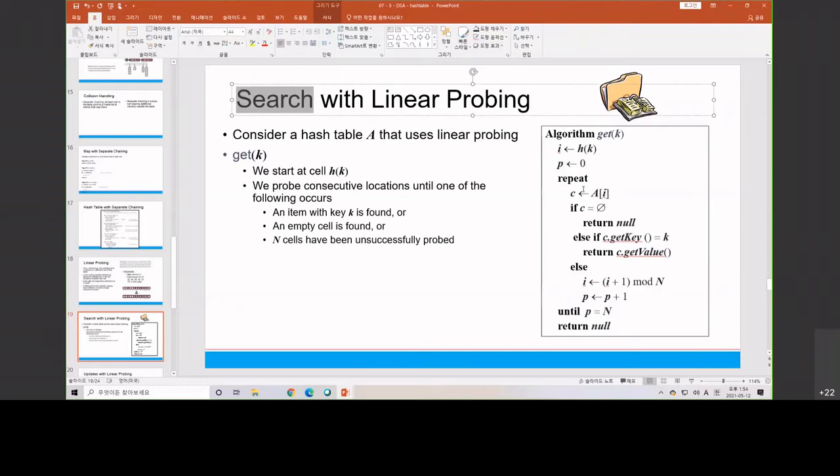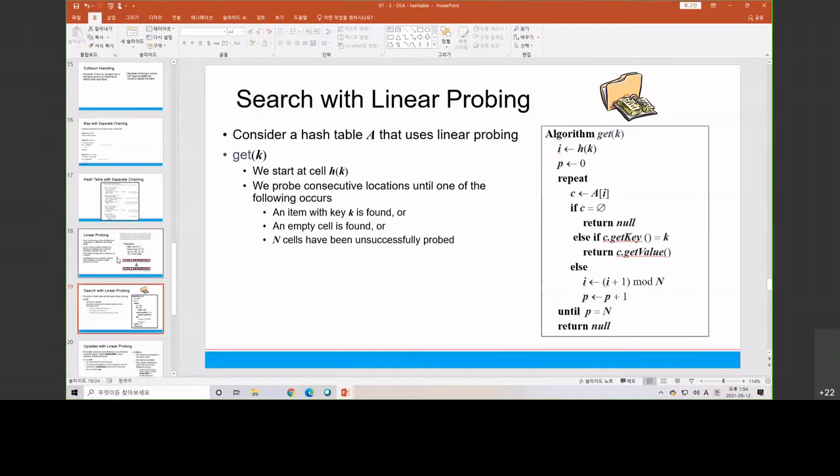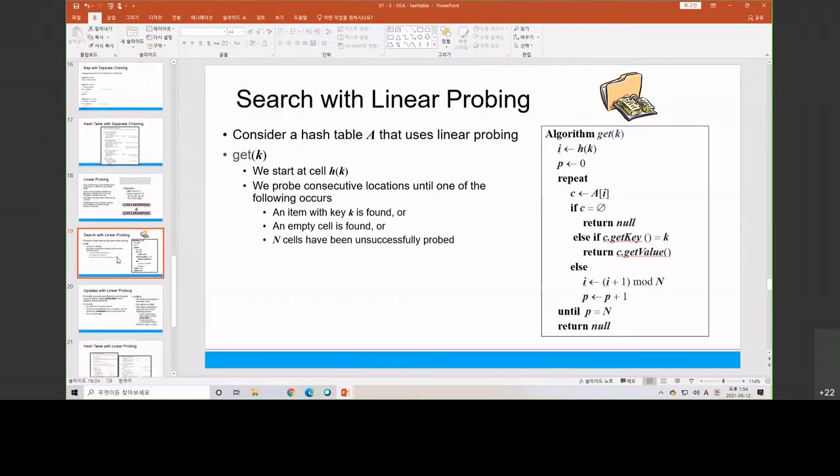Okay. Can you guess what is the big O? O(n). Okay. Yeah, because we have the p start from 0 until n. So we can say that the worst case will be n times. Okay, thank you, Jungmin.